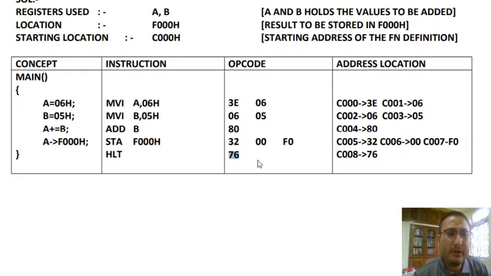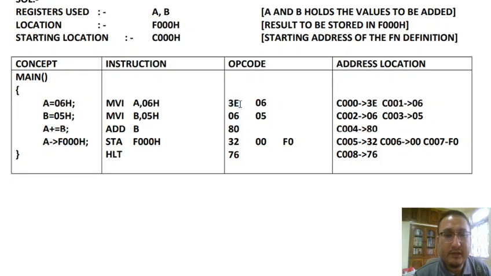Now, you must be wondering how a microprocessor would differentiate between an instruction byte and a data byte. Because everything looks alike, as everything has a hexadecimal representation. So how does a microprocessor differentiate between a data byte and an instruction byte? The first byte of the program will always be an instruction byte. Again, I repeat it. The first byte of the program will always be an instruction byte. So the microprocessor interprets the first byte of the program as an instruction byte every time.